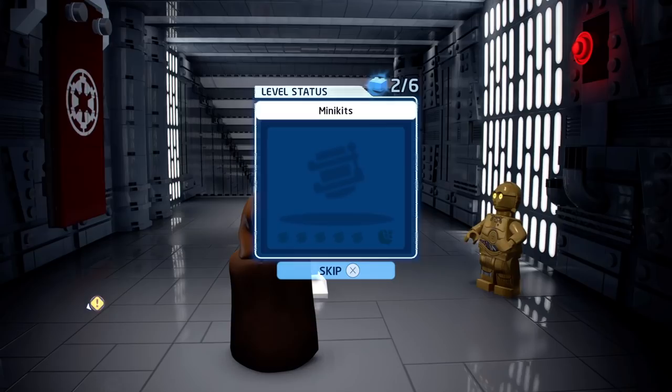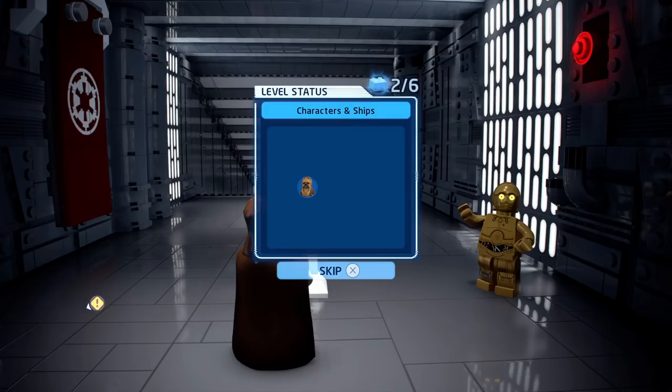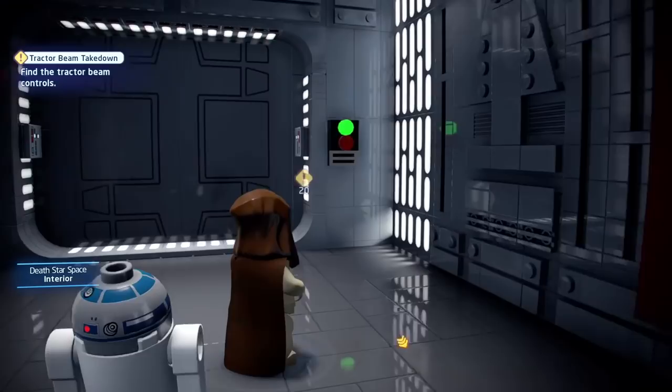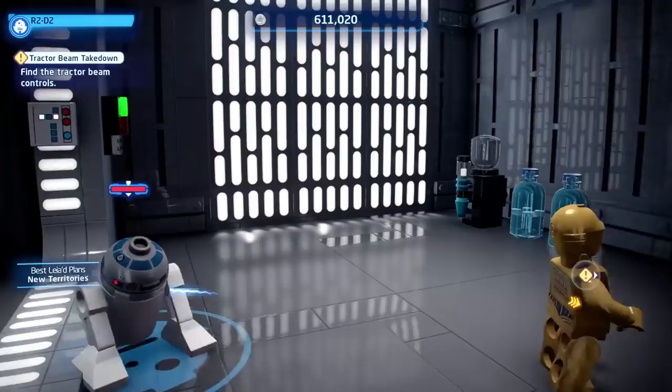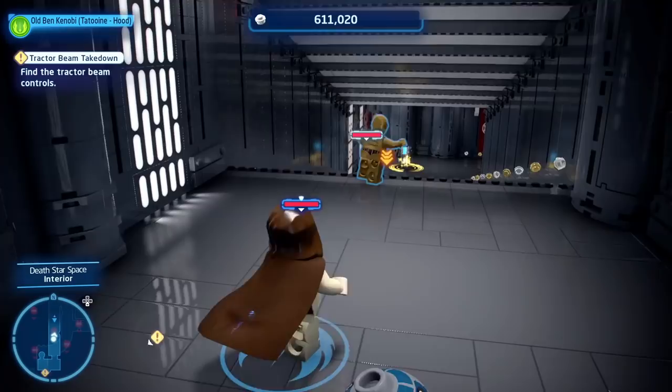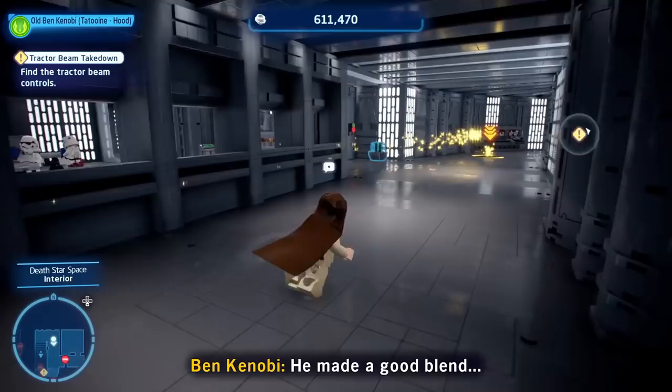But do we unlock any characters? We got Chewie and Han Solo Stormtrooper, no helmet. Luke Skywalker Stormtrooper, no helmet. And I think that's it. Okay, pretty simple level for characters. But now we have to find the tractor beam controls, which maybe over here, maybe not. Guess I'm not supposed to go that way. Looked like a dead end, so I guess yeah, we'll run over here. Might be faster if I run with Obi-Wan. Guess off this way. Made a good blend.